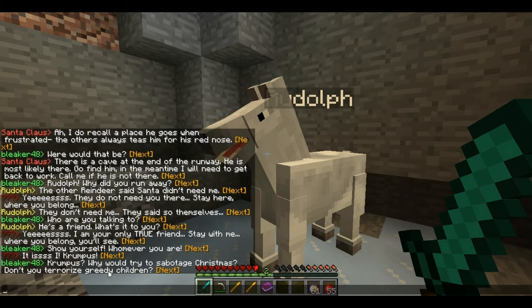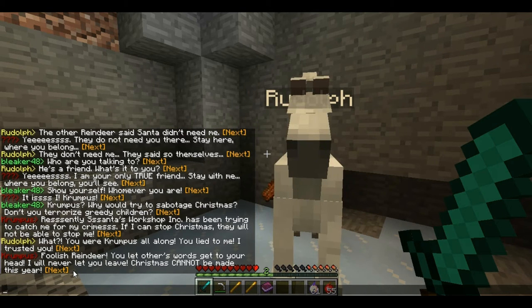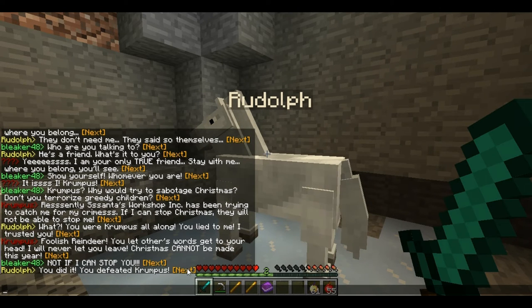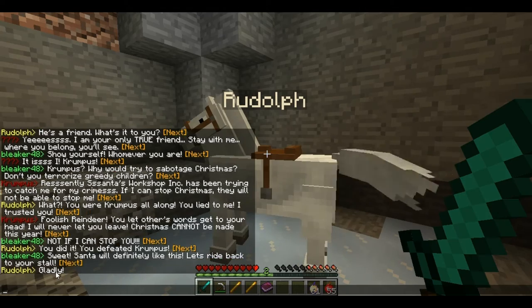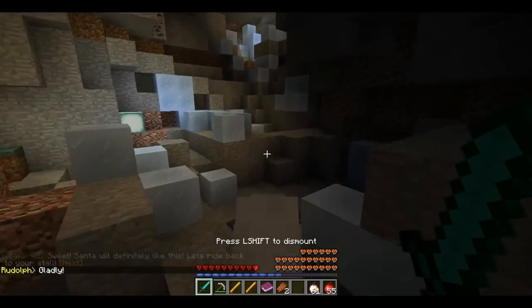It is I, Krumpus. Krumpus, why would you try to sabotage Christmas? He's been trying to catch me for my crimes. Cannot stop it. Will not stop me. What are you, Krumpus, all along? Foolish reindeer. Let the other words make you... Oh, I think I broke it. You did it. You defeated Krumpus. Sweet. Santa will definitely like this. Let's ride back to your stall. Gladly. Oh, God. Oops, sorry.